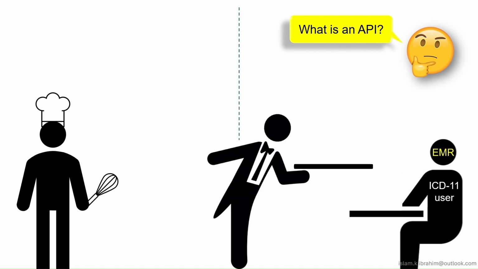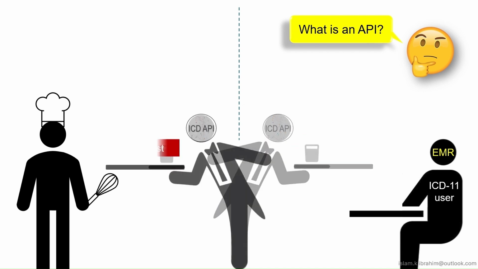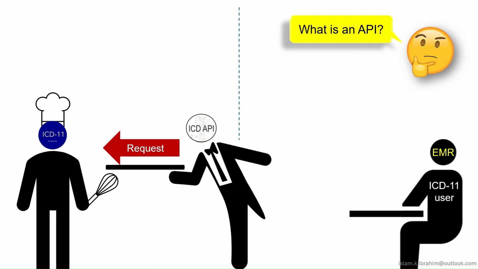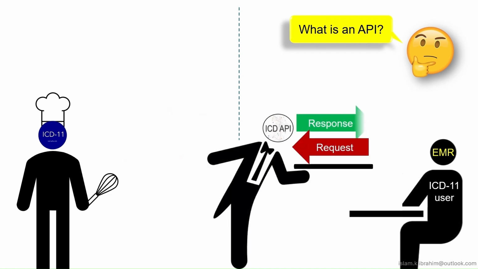The client is the application that starts the conversation by sending the request. That's the electronic medical record where the user interacts with the coding tool. The waiter, or the API, connects the client to the server by sending the client's request to the server, where the WHO's ICD-11 content is. The server then sends the response with the waiter back to the client. And the requests and responses happen through the API, and none of the technical programming is visible to the user. The client doesn't know what instructions the waiter used when communicating with the chef in the kitchen, and from the user's point of view, the experience is a seamless connection.